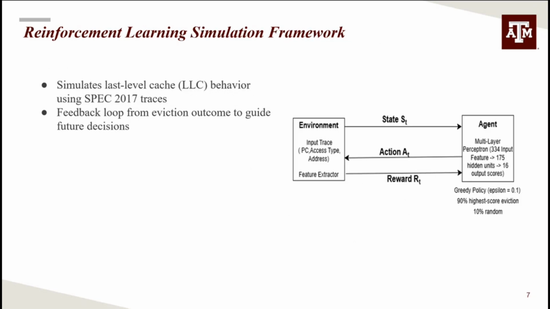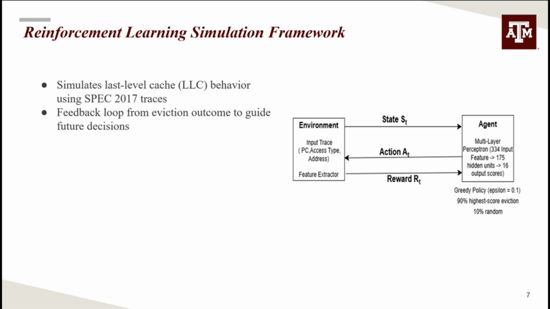Hi, I'm Sushil. Let's see what the reinforcement learning framework is, how it works, and how we have implemented it in our project for cache replacement. So begin with the input trace, which uses the SPEC 2017 traces. This includes memory access information such as the program counter and access type. A feature extractor processes each access and constructs the current state.